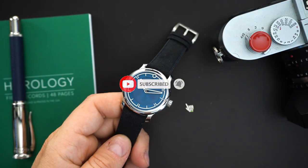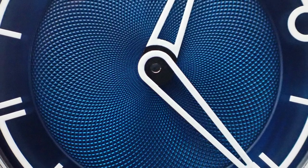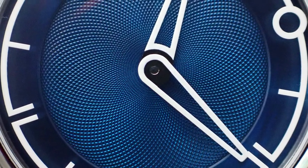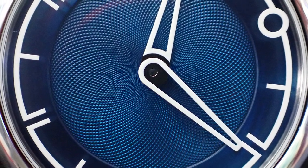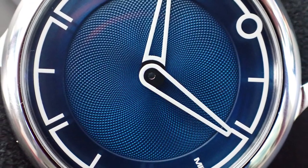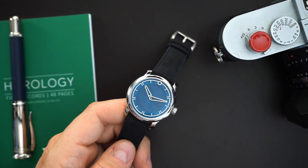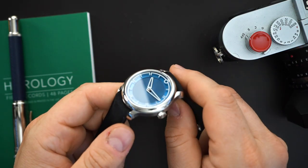This is the 1709 blue dial. There are a few reasons why I really love the brand Ming. First off, Ming himself — Ming Fien — is a watch collector and a photographer. He's said some pretty interesting things about watch collecting. One thing he said is that he's always chasing the next special watch, and I do think the watches he makes are pretty special. They go for a very simple design but make it very complicated at the same time. One thing I don't like right off the bat is that a lot of their watches don't have a second hand, but that is part of the design.